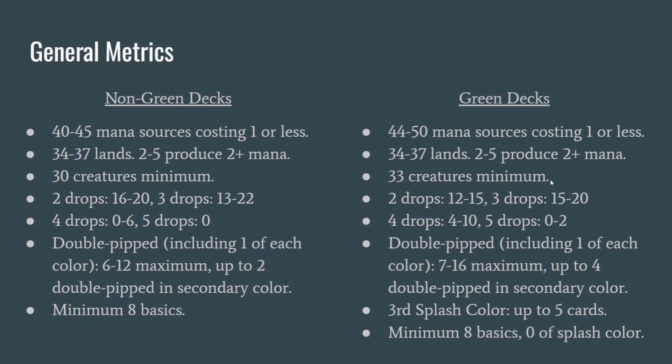Probably you might even want 35 creatures, because your mana dorks count as creatures, but they really are not very good at applying pressure. And if most of your creatures end up being mana dorks and not a lot of payoffs, then your deck is again kind of slow and sluggish. So green decks get to skip the 2 drops a little bit compared to the non-green decks. They get to play a similar amount of 3 drops. They get to play more 4 drops. It's just the privilege of having a lot more acceleration.